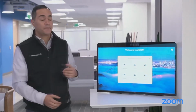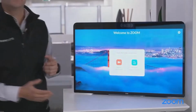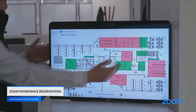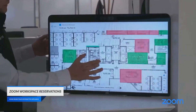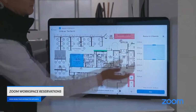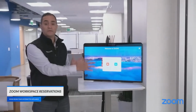No exceptions here. Another thing we have over here is, you notice that when I came up, I hit reception, we have the workspace reservation here too. So this is cool because if I forgot to reserve a space, I can quickly go here, and this is a live floor plan right here of the second floor, which is really cool because now I can zoom in, scroll around, and maybe I want to take Yosemite room here today. I quickly go, select a slot, the time I want, and hit next, reserve that. So really cool what I could do right here with workspace reservation and the virtual kiosk.